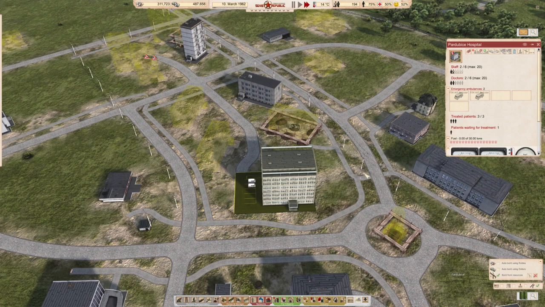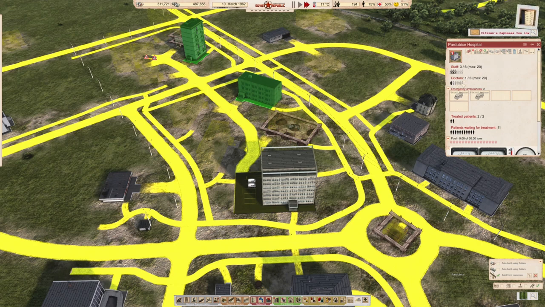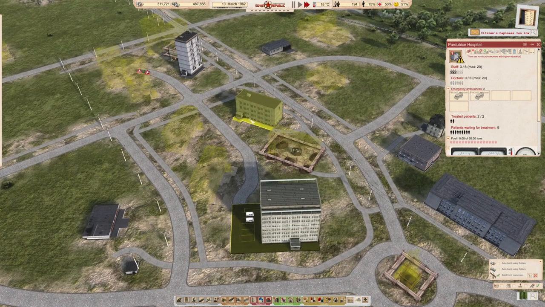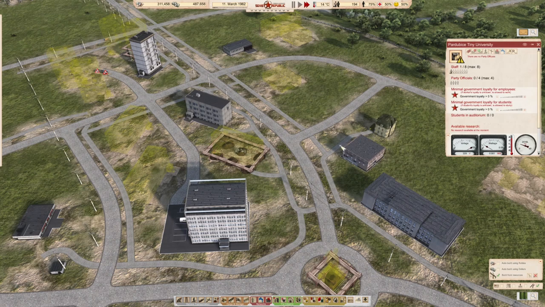Yeah, patients are coming in. I'm hoping we can get our patients treated. Whoa, lots of patients arriving. Can we up our numbers here? We can. I mean, there's more people that should be coming to work here, so we probably need more skilled migrants. Really, there's no one actually working over here.